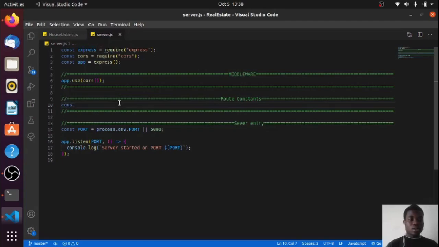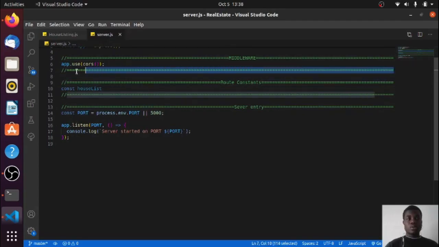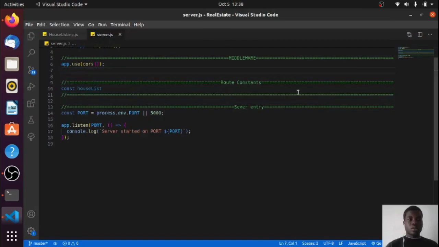Now say const house listing, or I can remove the middle values, man. Like the middle lines, they really bother me. The top ones, they're good to show the start of things, but the middle ones, they're not good to the eye, to be honest. I just thought I'd try something new, but this is always something that I do.